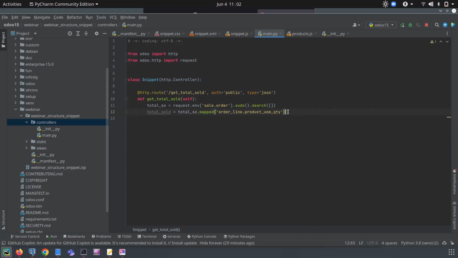Then we will get an array of the total quantities. Then we can use the aggregate function sum, so we will get a sum. Then here we can return the total sold. So here we have created the controller.